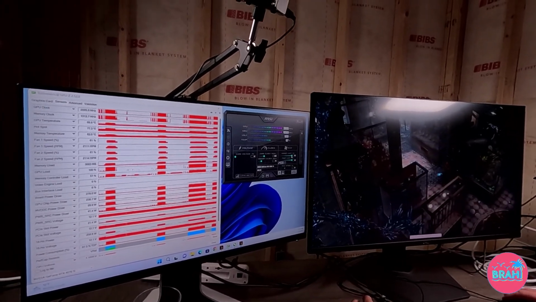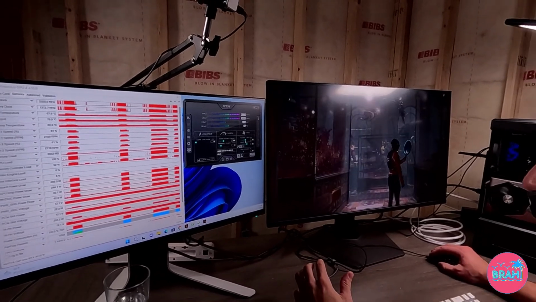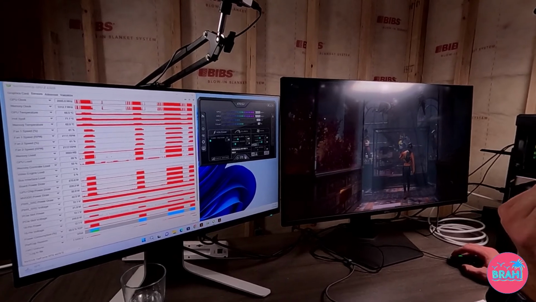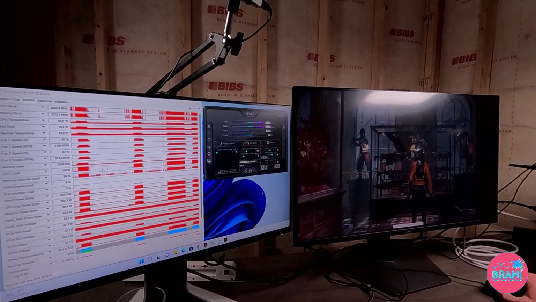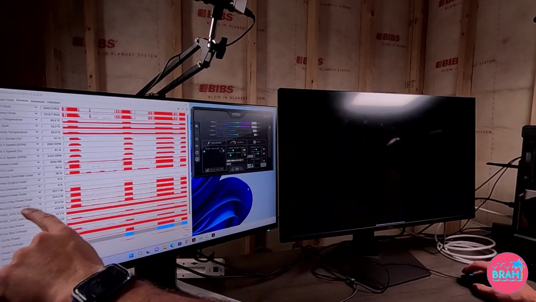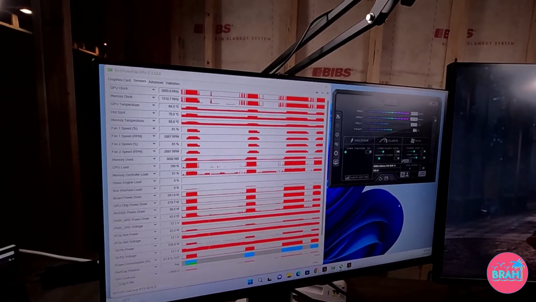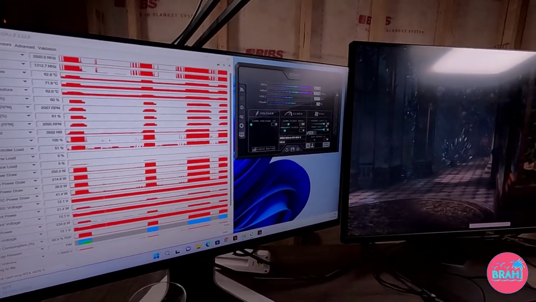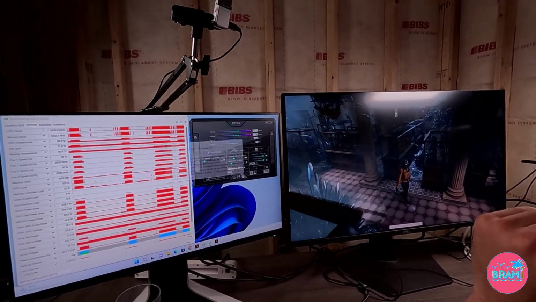So to test if this power limit thing is even working, I'm going to lower it below 100. We're going to see what happens. Lower it below 100. Immediately drops down to 240. Did you see that? Now we're in the 250s. Fascinating. All right, let's go back up.